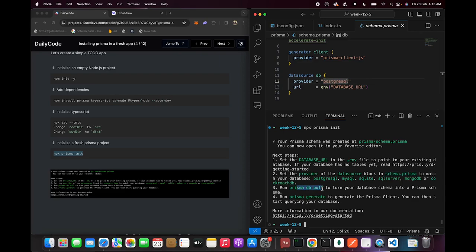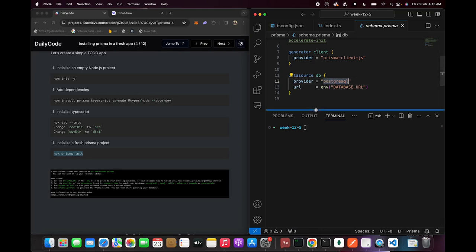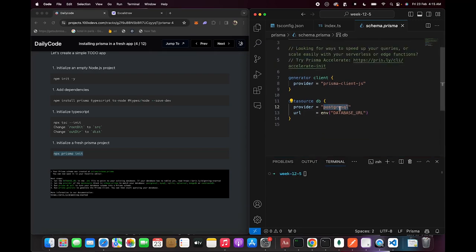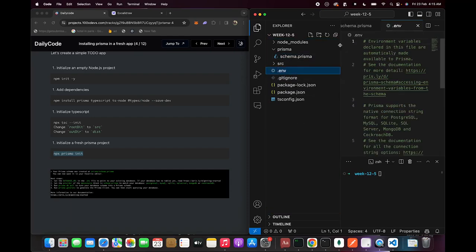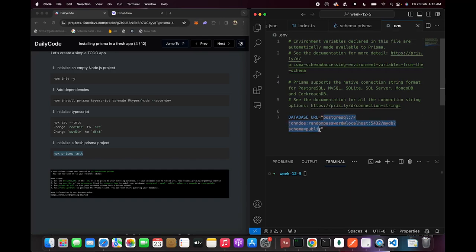And then ignore the command it asks you to run. So the first two things it has asked us to do is, number one, replace the provider with whatever provider you want. In our case, we want Postgres, so we will leave it as is. And number two, it says replace this with your Postgres database URL, your connection URL. I can replace it directly over here, or it gave you a hint. It said create a top level .env file, which it already had created, and replace your Postgres credentials over here.